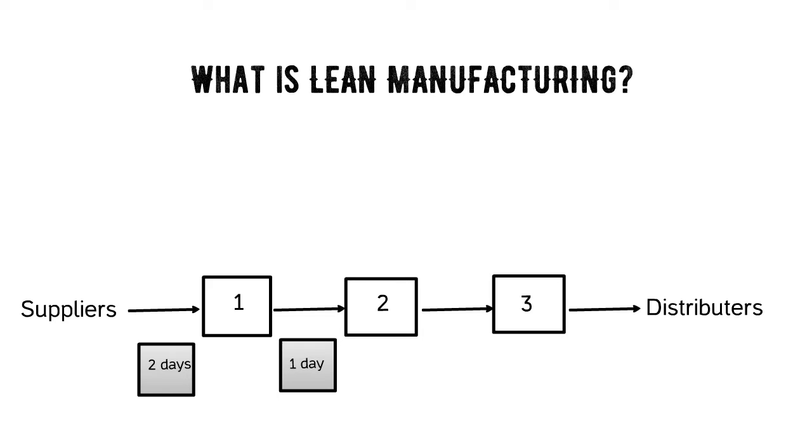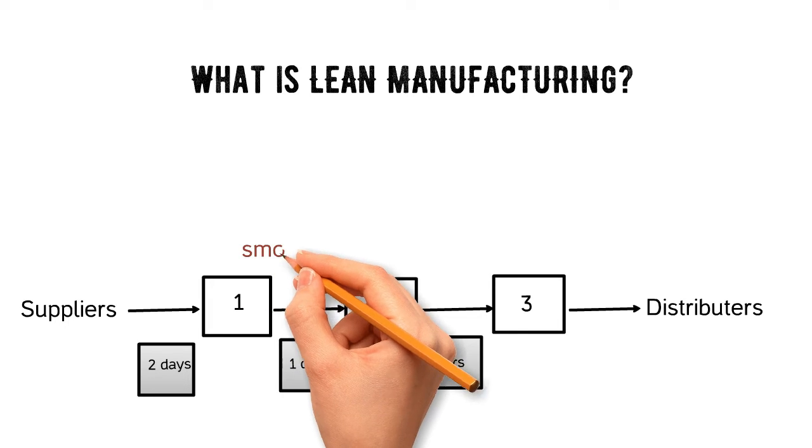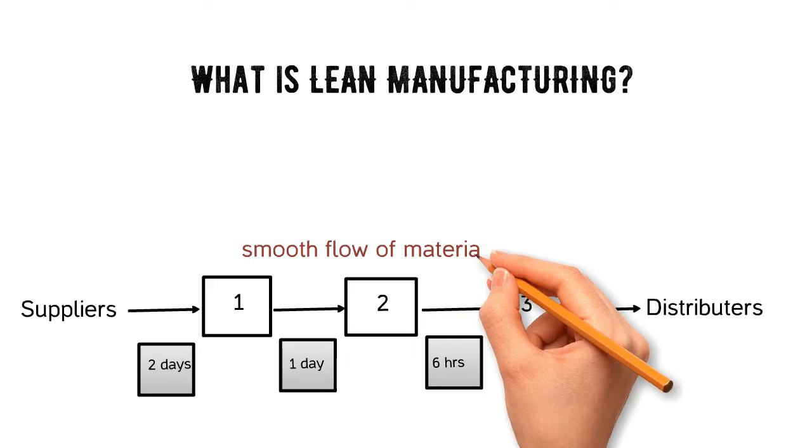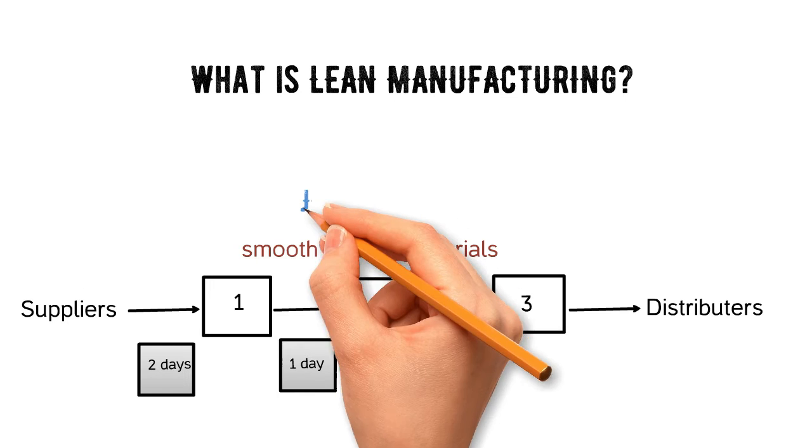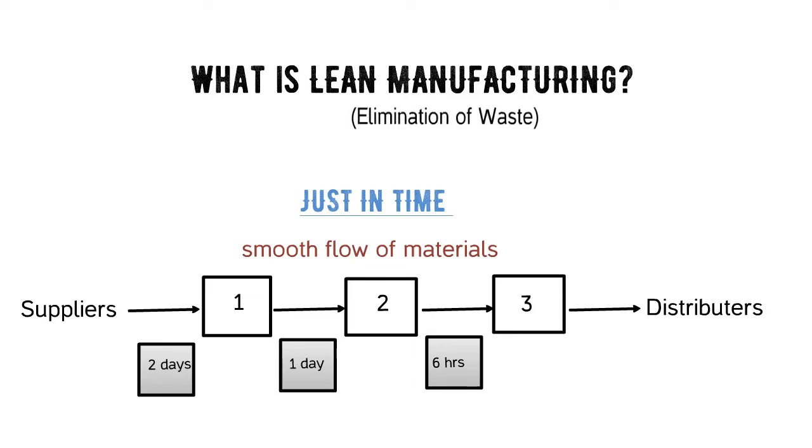Stage 2 is taking 6 hours in supplying the products to stage 3, so you have inventory for only 6 hours at stage 3. In this coordinated manner, you understand the capabilities of your previous stage and the previous stage understands the requirement of the successive stage. Having this kind of coordination, we are able to develop a smooth flow of material so that nowhere in your entire system are inventories unnecessarily piled up. This kind of system is just-in-time manufacturing, or JIT, and the elimination of waste is lean manufacturing.